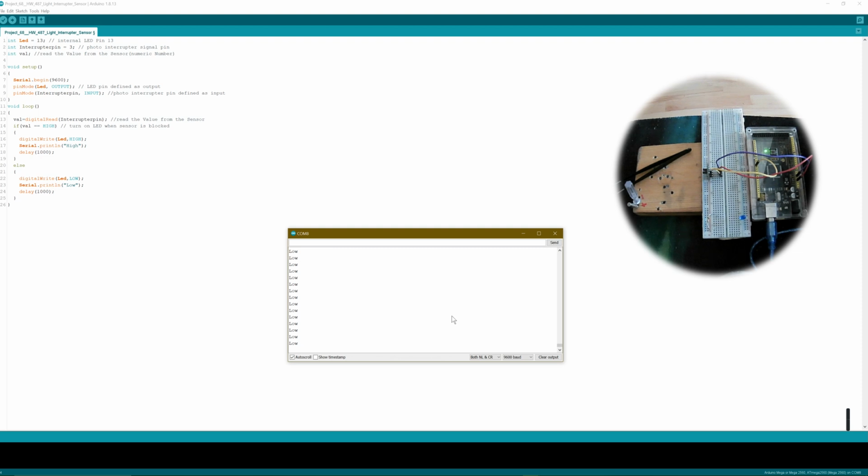You just have to set up the LED. If you want to have an LED, you can set up an LED without or with a resistor. It doesn't matter to me, do whatever you like. I already showed you that you barely blow any LEDs if you don't use a resistor. But I think it's a little bit better for the long time usage of an LED to put in a resistor in between. But you don't have to if you don't have one.